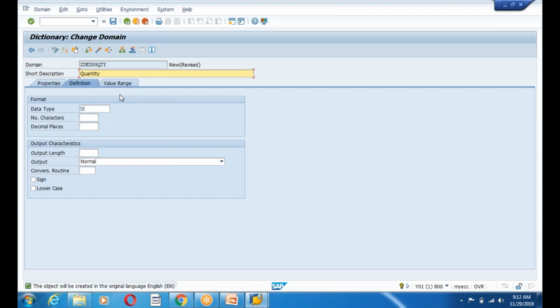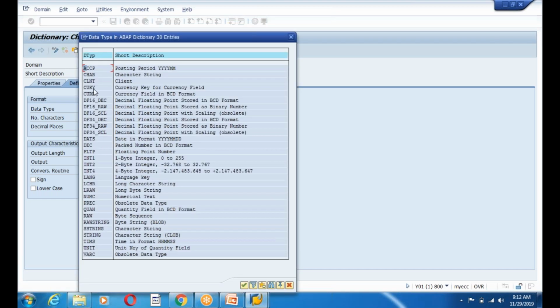Only one navigation. If it is the other way, you create a domain, you come back. You create a data element, you come back. You have to note down everything. Okay, a lot of steps required. This is straightforward. Okay, quantity and quantity. Press F4 and you can see, guys, tell me where is the quantity field? Where is the, yeah, see guys, quantity field in the BCD format, QUAN.